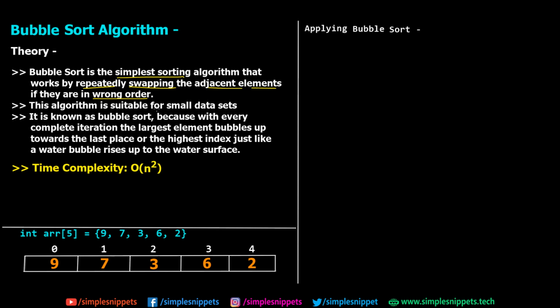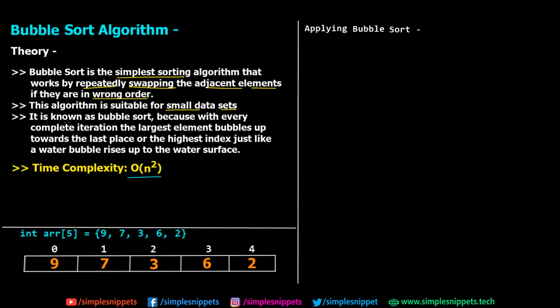Now this algorithm is suitable again for small data sets because it is not really efficient when it comes to time complexity. If you see, the time complexity is pretty much the same as selection sort and insertion sort, which is n square. We will have a dedicated video on asymptotic notations and space and time complexity, so it will be there in this data structures course itself. If you're confused, you can check that video.